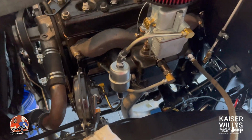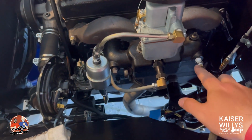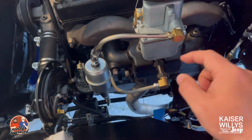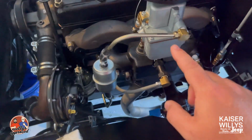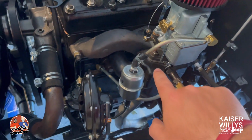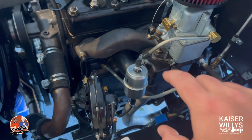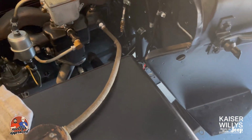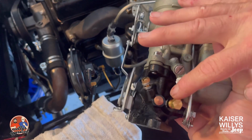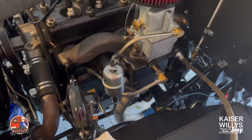Today I want to talk about vacuum. So here on the L head, you've got a source of vacuum here. It's a port here, a port back here, another port here. On the WO carburetor, this is a replica WO, right here you would normally have a port for vacuum. So here's a WO right here. You can see that port right there, a source of vacuum. So this one doesn't have that.